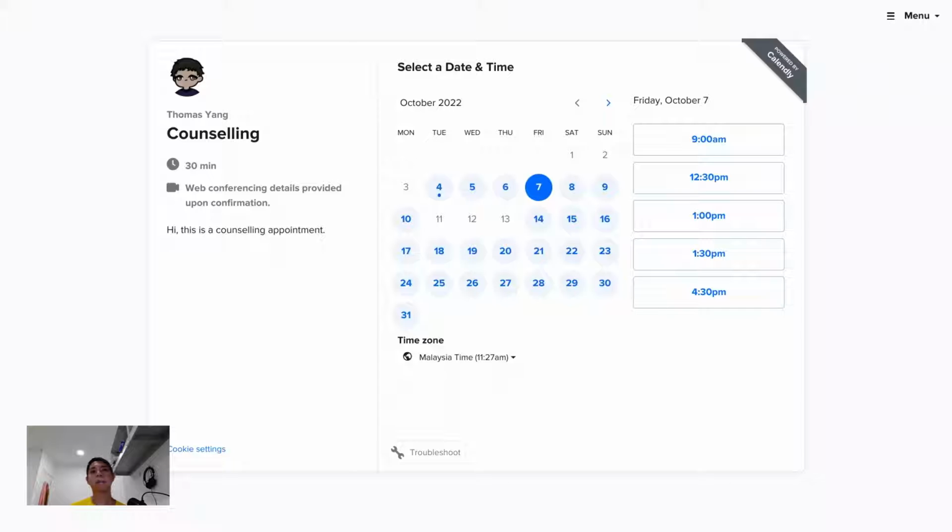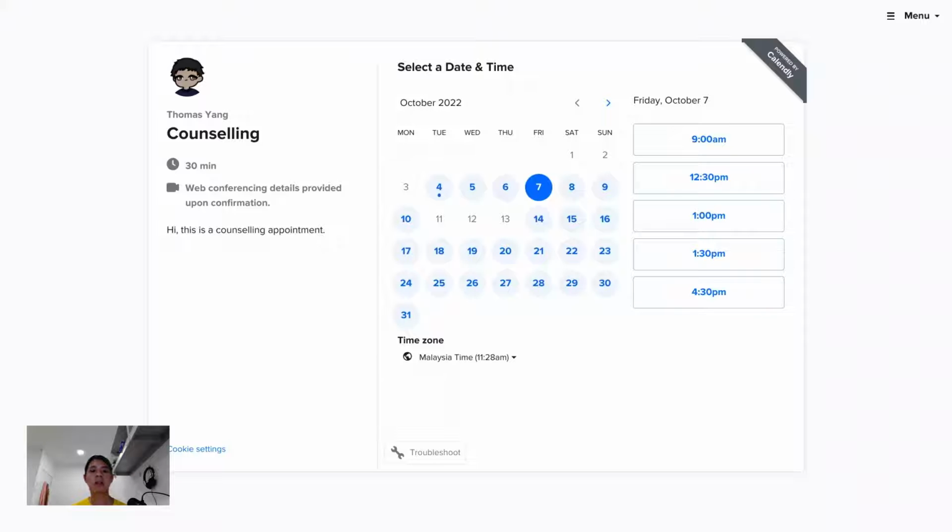One of the flexibilities of Calendly is that it's based on your actual calendar. For example, if you have a time booked between, say, 10 to 12, the reason it's not showing here is because there's something booked there, so you won't be able to book it. You can also have exceptions, for example, you only work from 9 to 6, so anything outside 9 to 6 won't show here. Or even Saturday or Sunday, if you don't work during that time, you can just cross it off, so people won't be able to book it.